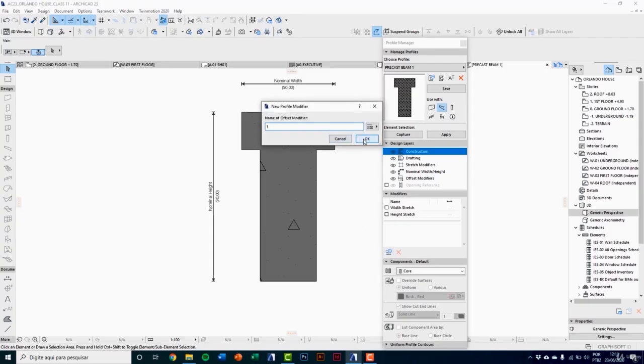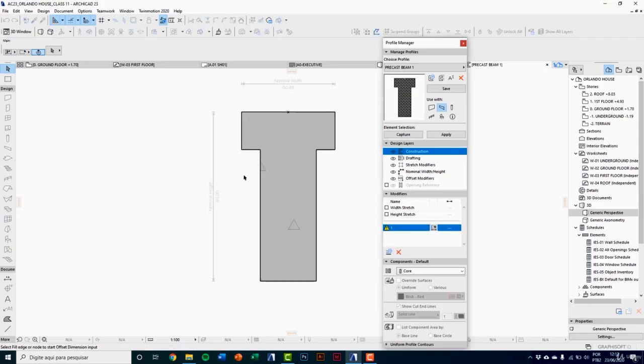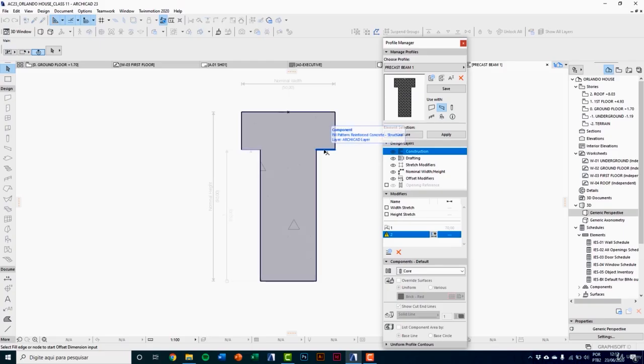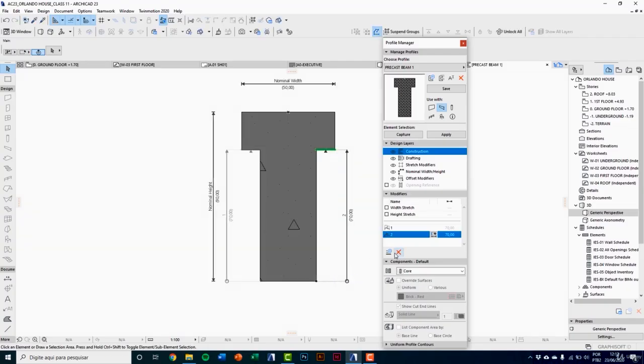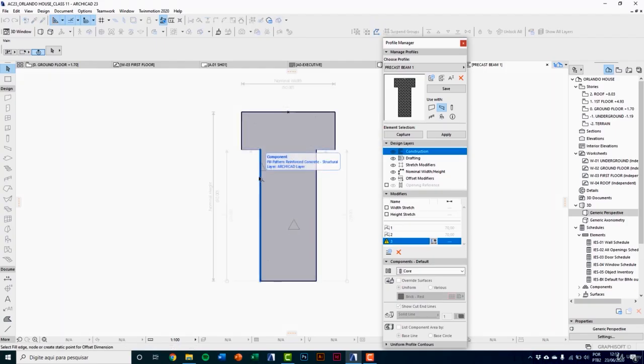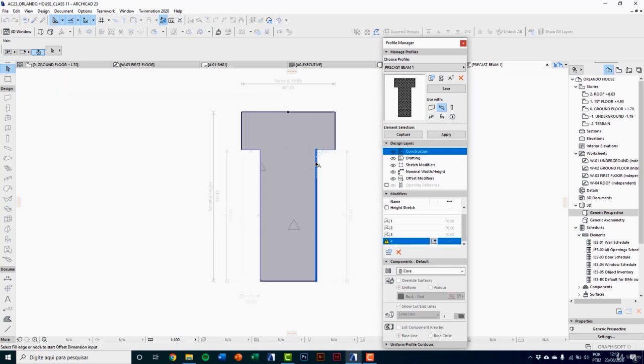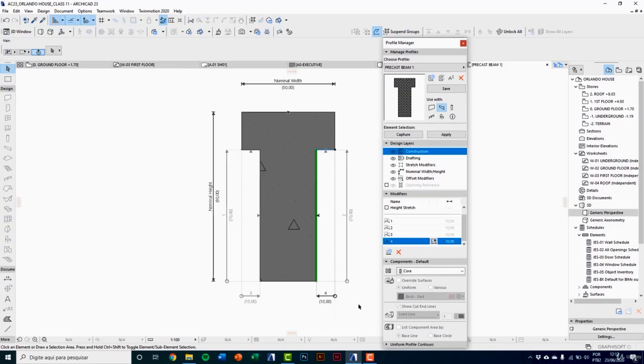Click modifier, I will type 1, select this bottom line, dimension until down 70 centimeters, new modifier 2, I'll click on the other side, here the same thing, 70 centimeters, new modifier 3, select the left line, and now 10 centimeters, new modifier 4, right line, 10 centimeters again. I'll save.